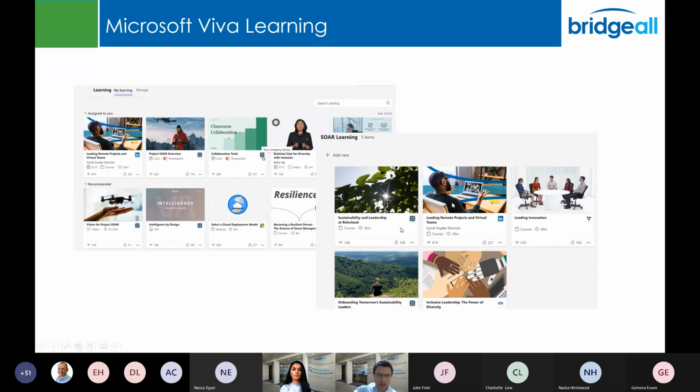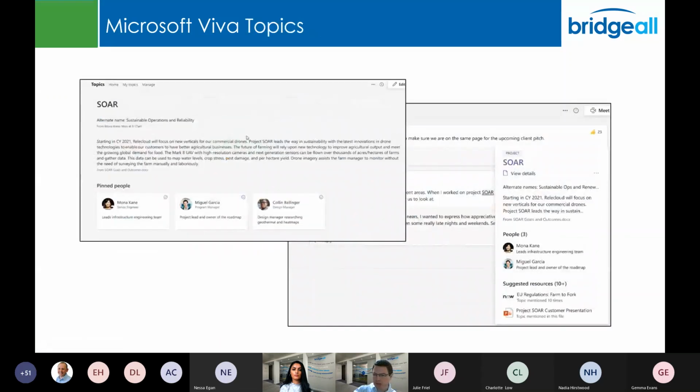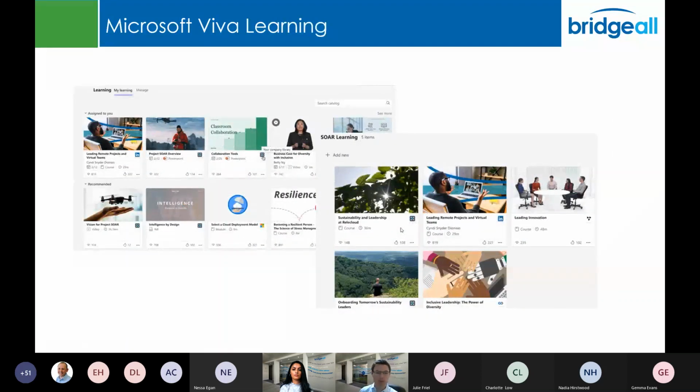And then down on the bottom right-hand side here, apologies, slide. So where it says SOAR Learning, what we've got here is really, if you can imagine this screenshot from within a particular team. So this is a team that I may have joined. I'm brand new to the team. And what we can do is we can pick some learning experiences that say, you're new to the team, we need to onboard you and get you up to speed with what you need to do. So here is some training that we think you need to do to be able to understand the project.